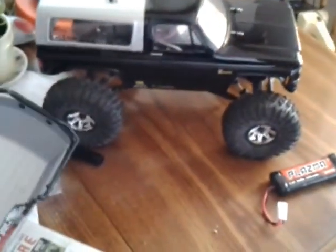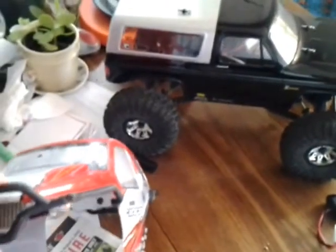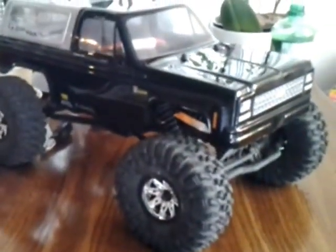I got this Axial Ridge Crest about maybe two weeks ago, just did a little upgrade to it. You can't really tell from here, let's take a closer look. I glued the bumper on so it won't fall off anymore when you crash into stuff. This body is made by Proline — it's a 1988 K5 Blazer. I moved the battery to the front now.